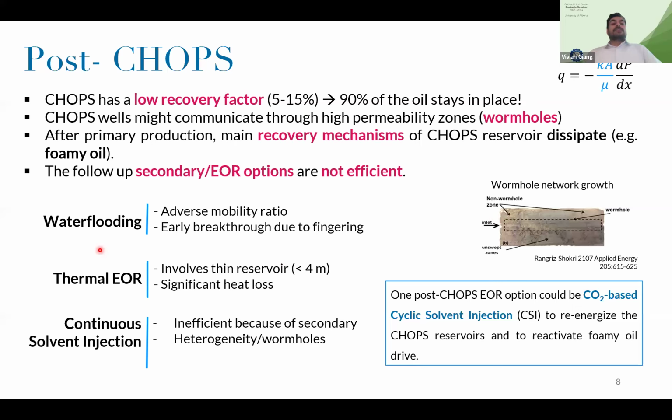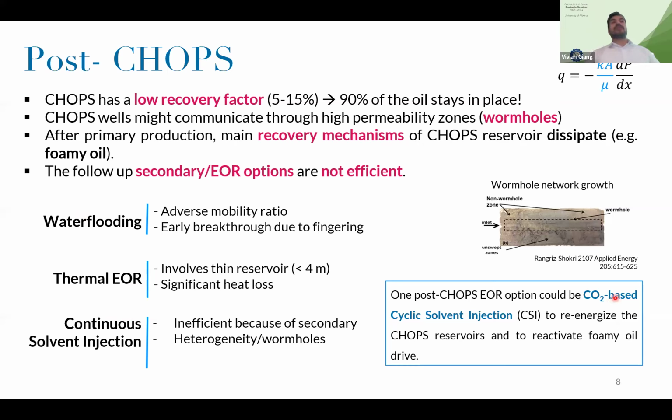The second option is that you do thermal EOR, enhanced oil recovery. And that's not a good idea, mainly because those reservoirs are so thin that you are going to lose a lot of heat in the surrounding formation. So not a good idea. The third idea is you do a continuous solvent injection, which is now you inject not water but a solvent, but you have the same problem, this discontinuity.